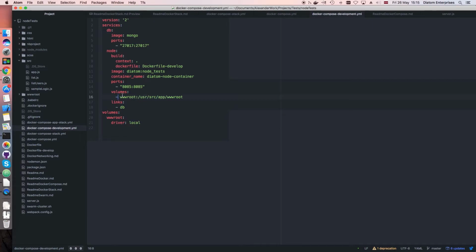So if you have something on your local drive, it would automatically copy your code into your Docker container, and with several different commands it would just build your code and you would have your app running. So with this you can build your applications without even worrying about the platform where you build it. And here I'm just telling it, okay, this node service depends on the DB service, which is our Mongo. So internally it makes a network connection for these two. So this will work in the same environment, and will be able to use Mongo.